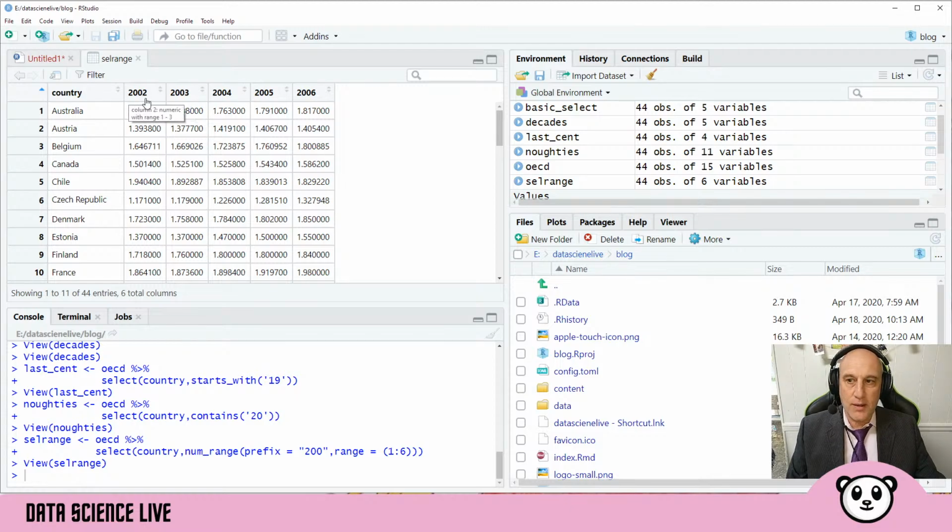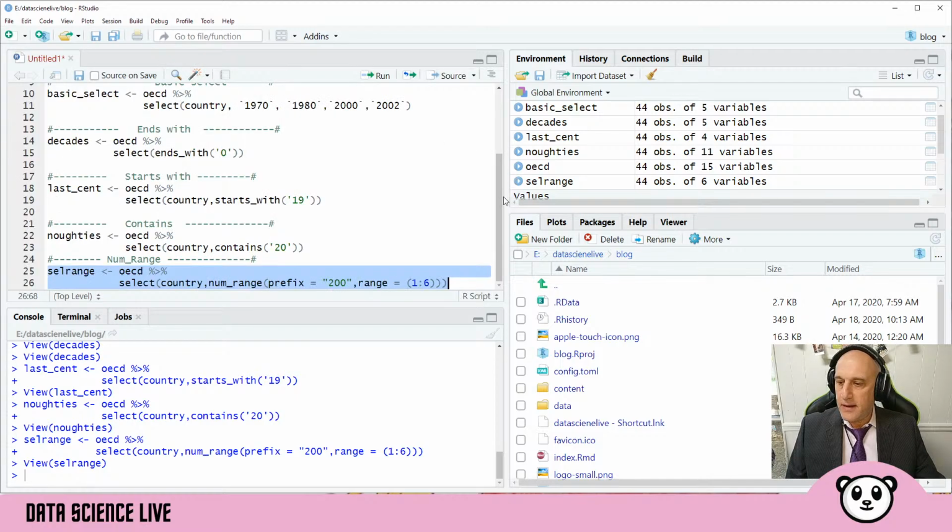So 2001 got omitted in here, and we're just picking up 2002, 3, 4, 5, and 6. So even though I said 1, there wasn't a 1 after the prefix 200, and it didn't get included into the data set. Okay, makes sense. So that's kind of where we're at right now.